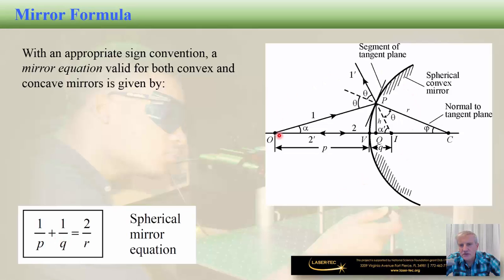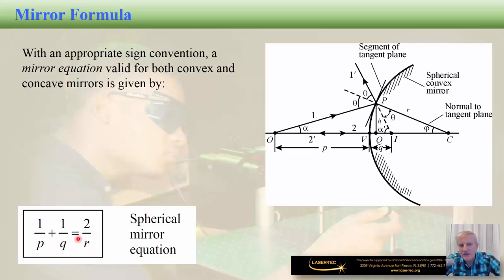So if you use the graphical technique or ray tracing technique, the image is going to appear eventually at a certain location. Here we assume that location is labeled as a point I. So if you measure the distance from the point I, which is a representation of the mirror image, to the mirror, that distance is shown here as q, and that's what's showing up in this mirror equation.